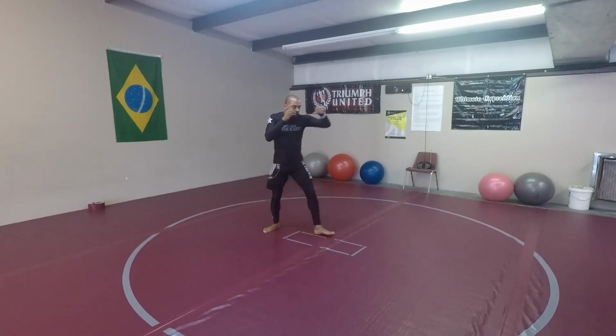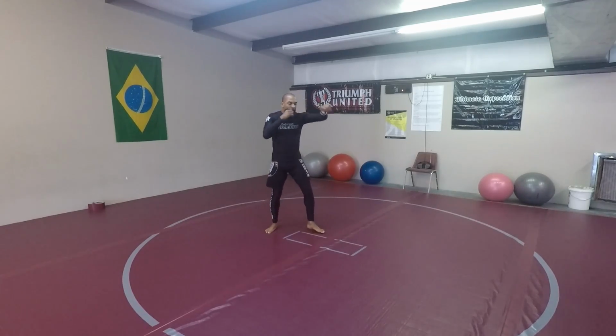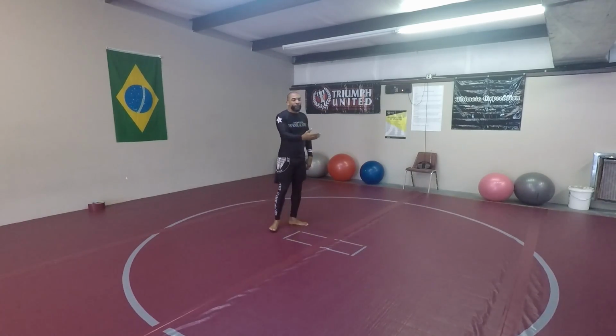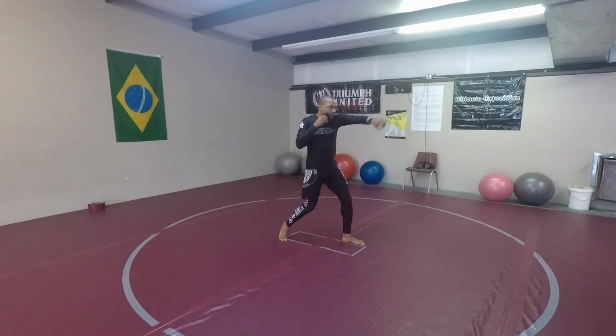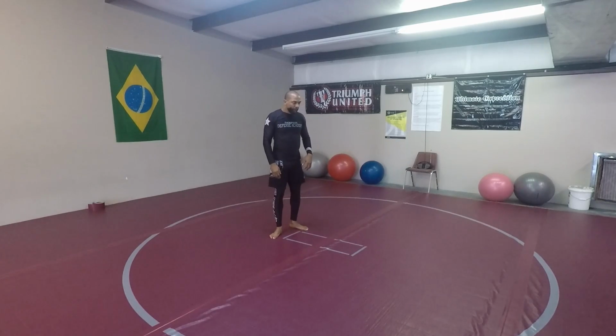I can do this at a short range, but at a short range, there's no need to push off of my back foot. But if I'm closing the distance from the outside, I'm going to push off with my back foot to get that extra length and cover that distance. So it's making that turn and getting the heel off the mat. Don't make the turn, then raise the heel. Do it all at once, right when I start my jab. Okay, so that's one way we can close distance.